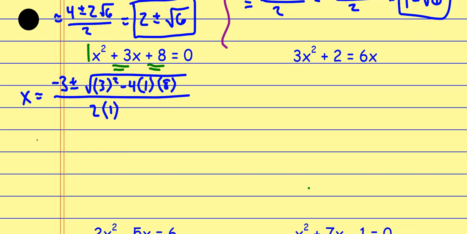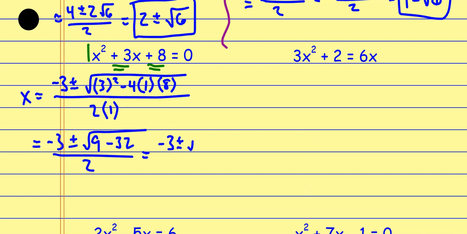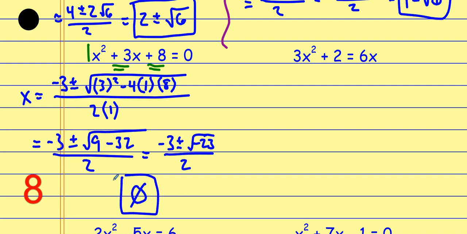And now I just start simplifying, okay? So here I've got negative 3 plus or minus the square root. Looks like a 9 minus 32. And just be careful with your signs here. That's where students usually make mistakes, underneath that square root when they're dealing with that negative 4 times the other stuff, okay? But now when I subtract these, it looks like I get a negative 23 here. And once again, for our purposes, can we take the square root of a negative? The answer is no. When you get to Algebra 2, you'll actually find imaginary solutions for this one. But for our purposes in Algebra 1, we're going to say this is no solution. Okay? Really, it's no real solution. All right?